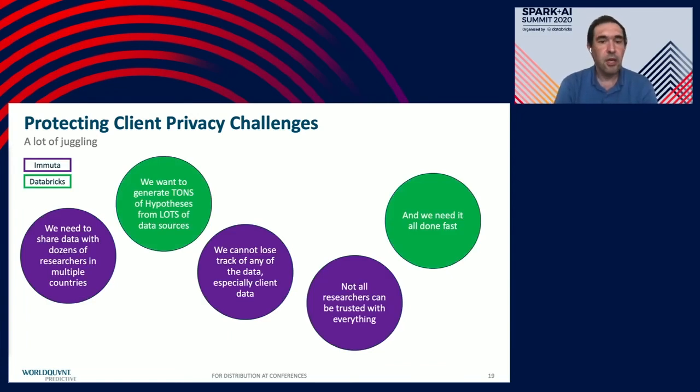Yay, colors. All of this is really shaded. I picked primary colors for these things, but realistically, there's a little bit of everything in them. For the purposes of this, let's think of things about trust and access. We work with Immuta, and for things like data and speed, we work with Databricks. I'd be remiss if I didn't say it: one of the biggest things for us when picking Databricks and Immuta was that they worked well together. The ability to deploy Immuta with Databricks in a couple of days for a proof of concept was a pretty big selling point. So let's look more closely at how Databricks and Immuta work for us.